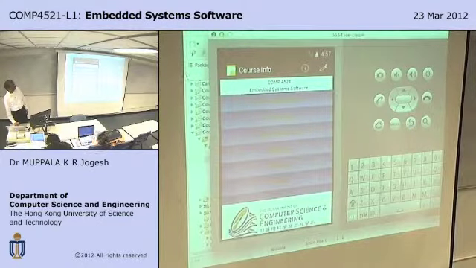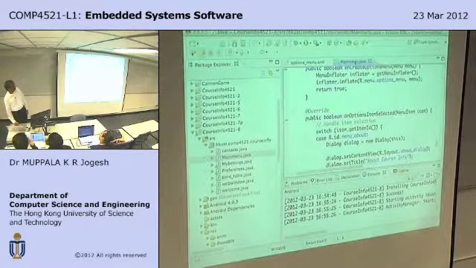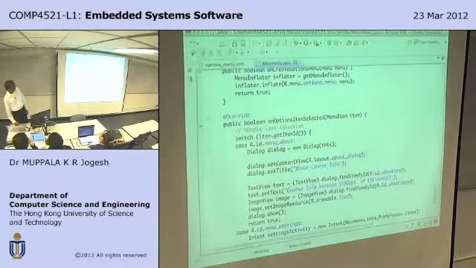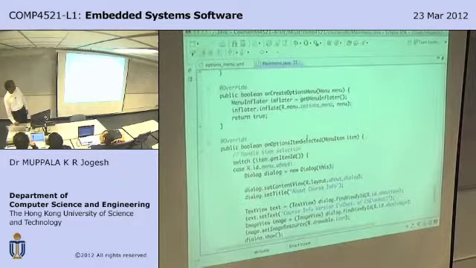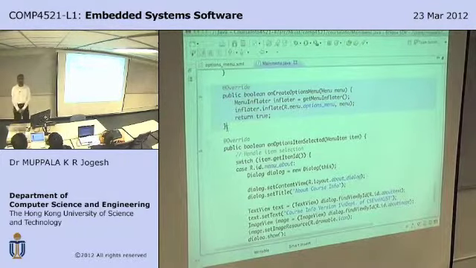The reason is that in the activity that controls this screen, I have declared this particular method called onCreateOptionsMenu.